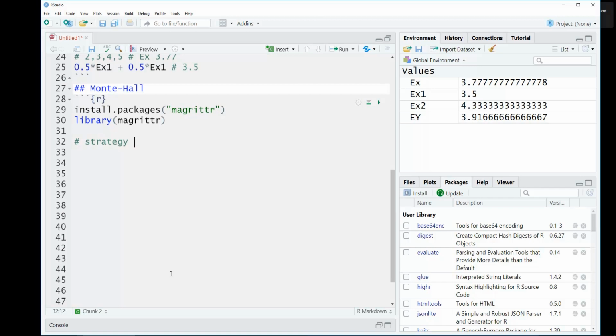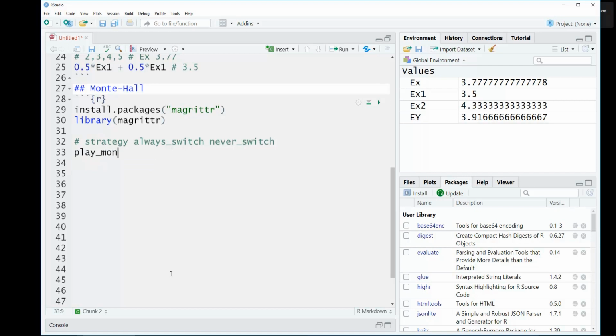The first choice is always switch, and the second is never switch. There are 2 choices. And let's simulate. We create the function.